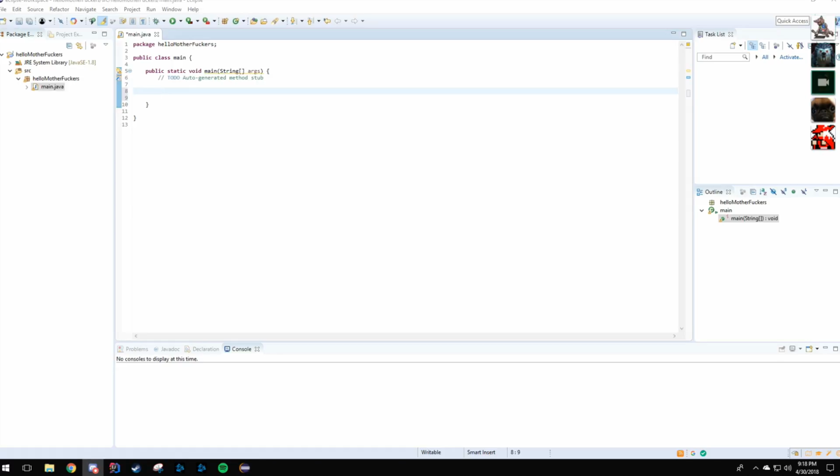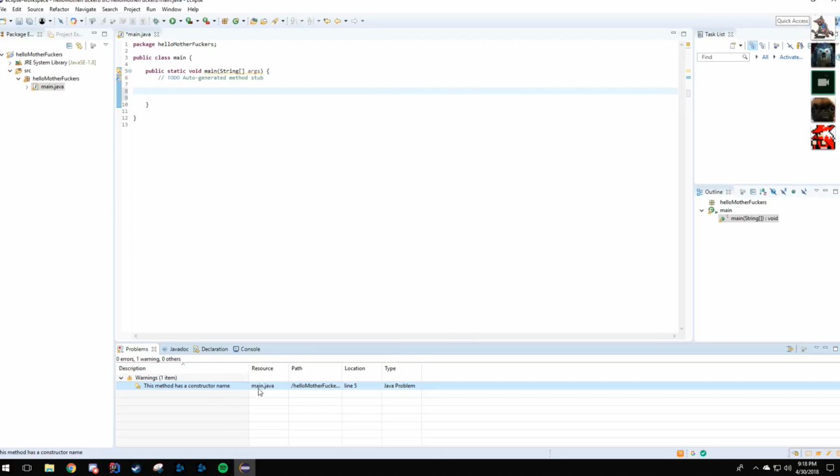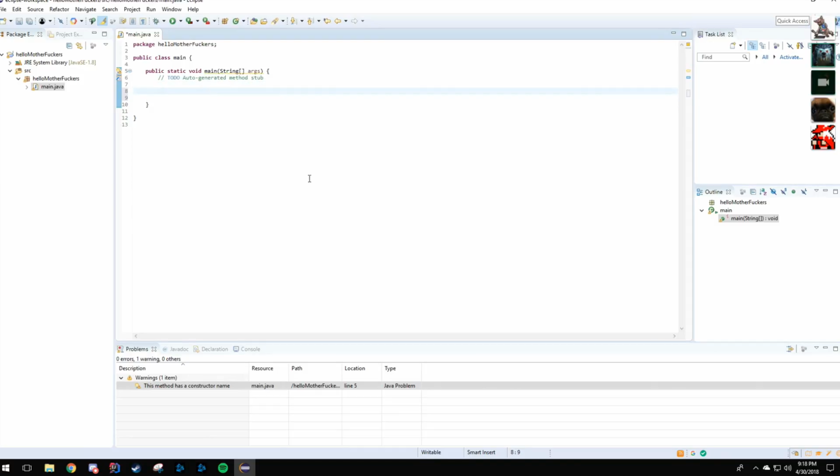Just link a picture real quick. Oh, this? The warning? Same thing I got? Okay, yeah. No, you're fine. Why do you sound so confused when you're doing the same thing? I wasn't looking at it. I was blissfully ignorant.